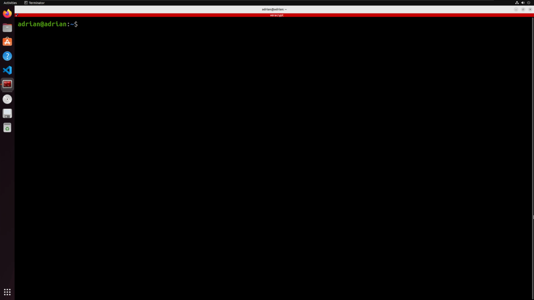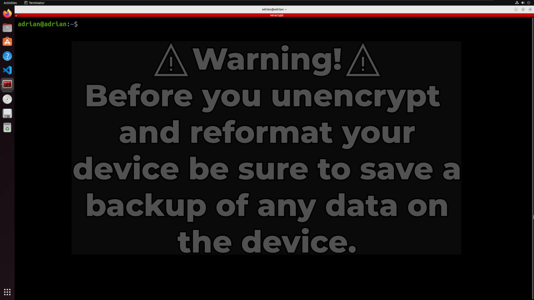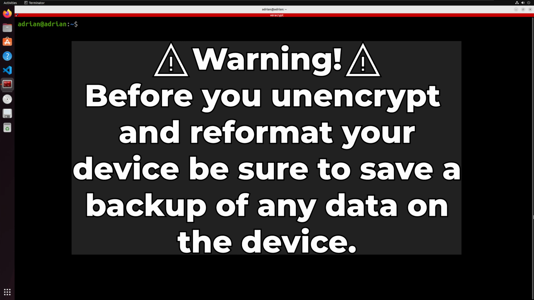To remove the VeraCrypt volume, which is the encryption and password protection, we need to delete the headers and any file system signatures, then create a new unencrypted file system in its place. Similar to when we were encrypting our device, when we decrypt and reformat our device, the data on it will be lost. Be sure to move any data off of your encrypted device before you decrypt it and reformat it.